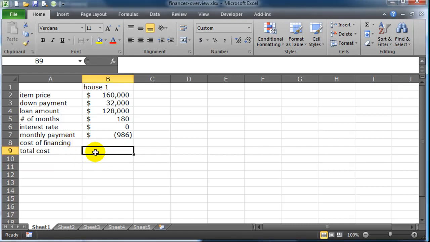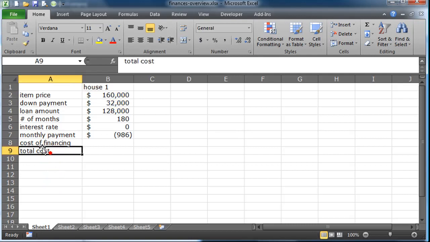Well, if I paid cash for the house, meaning I didn't borrow any money, you've heard the expression, same as cash. Well, then you would just pay 160 grand. But because I borrowed money, I actually end up having to pay more than $160,000. So it would actually be good to figure out my total cost before I figure out my cost of financing. No problem. I could simply take this cell, move it down below total cost, take these two cells, move them up, and now they're reversed. So now I'm going to figure out total cost first.